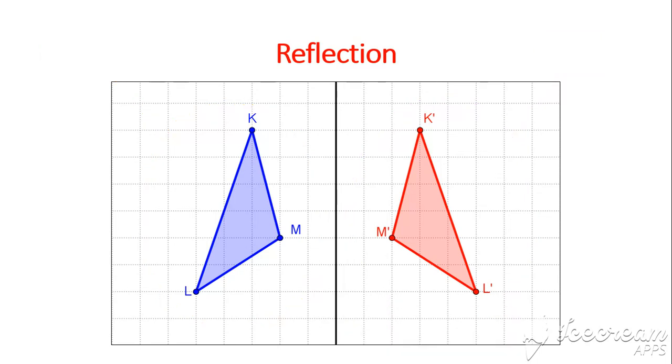Now, it's important to note that when we do reflection, if we're using shapes like triangles or whatever other shapes, polygons or just single points, that if we have points, they get labeled like this. Point K, after it gets reflected, becomes K dash, K with a little dash above it. Point L, after it gets reflected, becomes L dash. That way we know L reflects across to L dash. And the same with M. M reflects across and becomes M dash. So try and master this labeling as quick as you can, please.